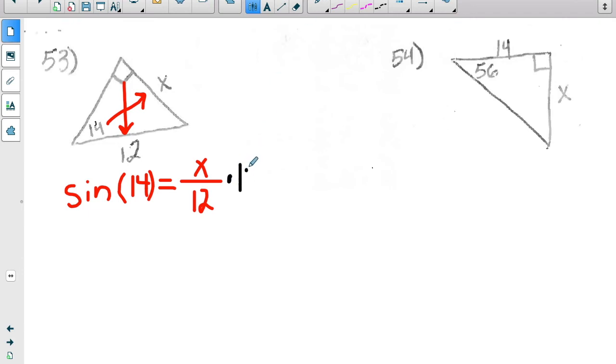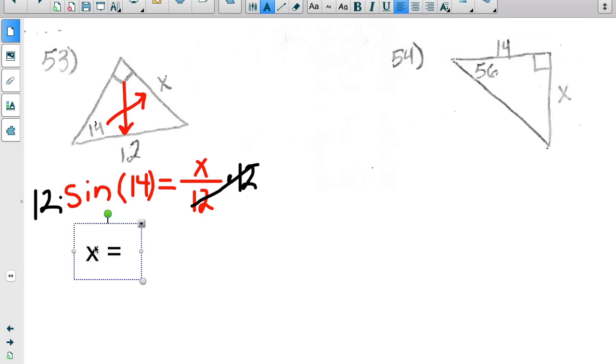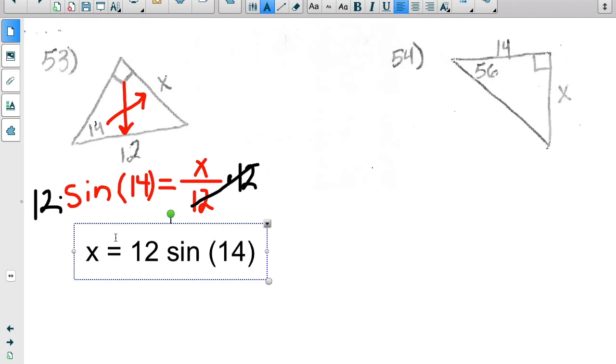Now for this here, I'm going to multiply both sides by 12. That's going to be our first main step. And when I do that, the 12 and 12 will cancel. And I have x is equal to 12 sine of 14. And I didn't say this, but like the last one, x is by itself. There's nothing being multiplied with x. We don't have the trig function or anything with x. There's nothing being added to x, nothing being subtracted, nothing being multiplied. X is by itself, so we can plug in 12 sine of 14 into the calculator.